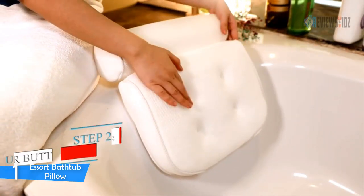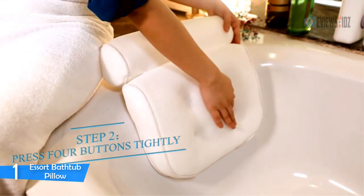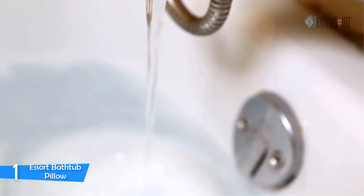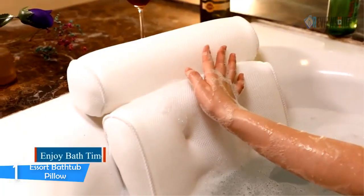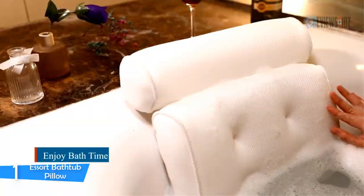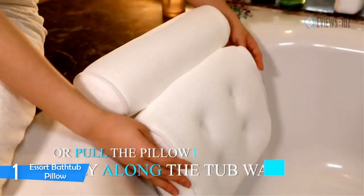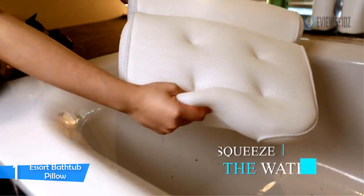It's made of high-quality polyester fiber, which provides enough grip and a super soft and comfortable experience, with a convenient cleaning method and faster drying than a towel. The Essort bathtub pillow has strong suckers which can be firmly attached to the tub wall. The luxury spa headrest features a soft lining and 3.15 inches of padding for soft comfort, with a 14.17 x 14.96 inch lounger area that perfectly supports the head, neck, shoulders, and back.